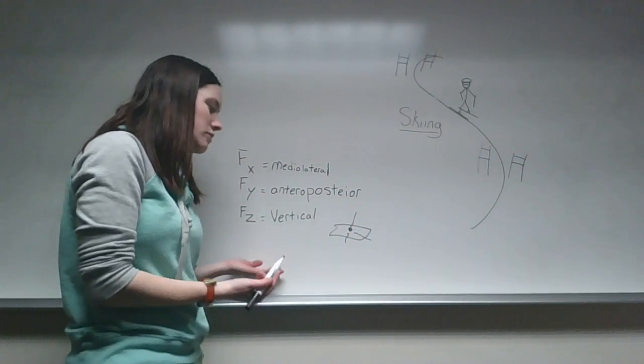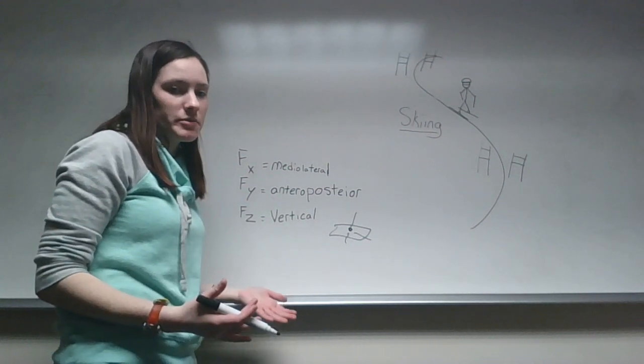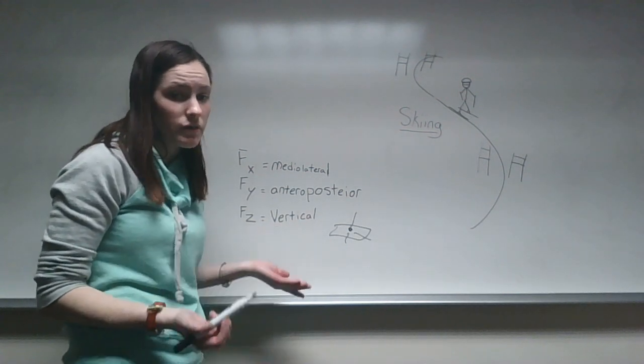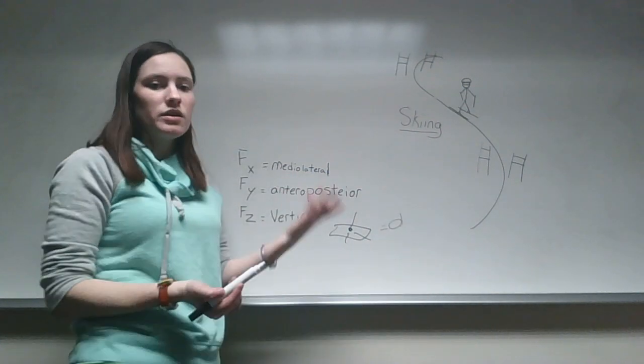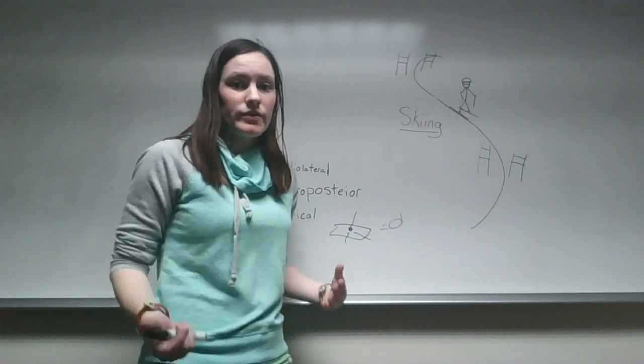The force plate is a little thing you step on, and it measures all of these forces. To give you an idea of what we're looking at, the negative force of the body weight coming down, plus the positive vertical ground reaction force coming up, is going to equal 0. Think Newton's third law: there's an equal and opposite reaction. So how does this relate to skiing?